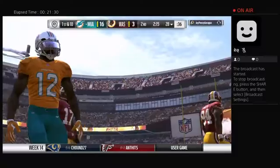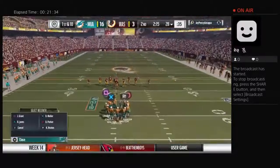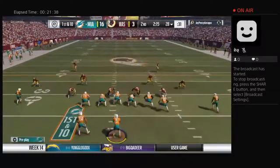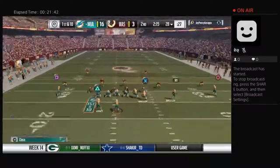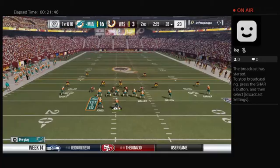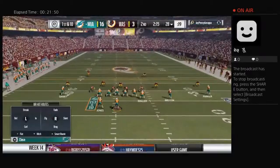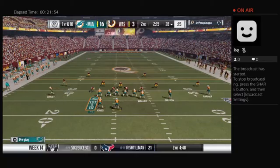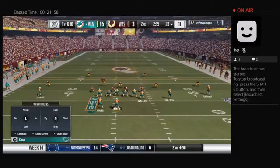The Dolphins offense now working their way back onto the field, and they're coming off a 3-and-out, my friend. I think they've got to look at that play sheet and go to a spot that they haven't gone before. Time to shake things up a little bit to try and get this offense moving. Okay, so how do you do that? How do you shake things up? You look at what you've called before, realize it hasn't worked, and go to something else. And maybe you try and find one of those special plays from one of your better players, and maybe try and hit something big and get things going in the excitement area.